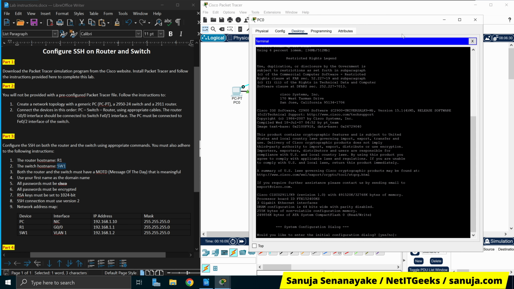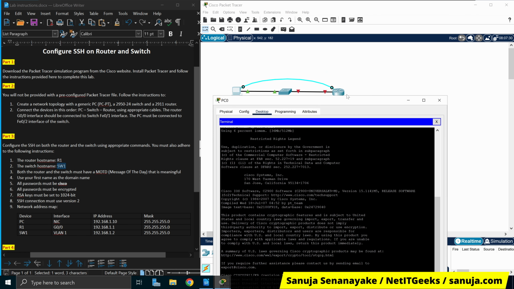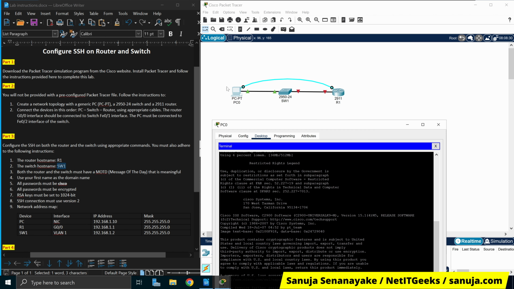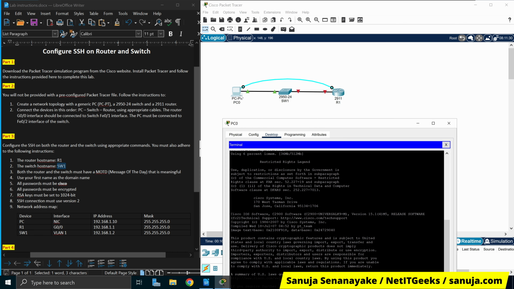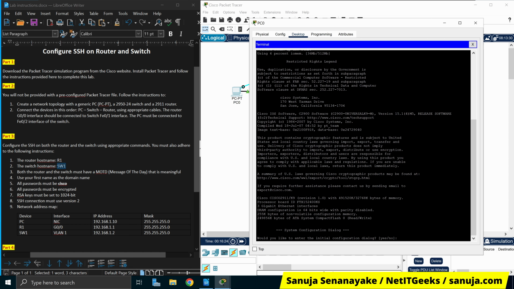This is the Cisco IOS contained in this particular router, and I'm connected through this console cable. So again, I'm using PC0 to access the router, and that's what I see on this screen.